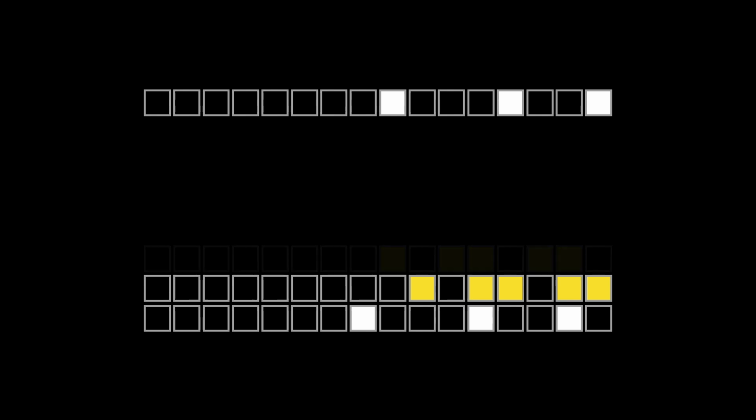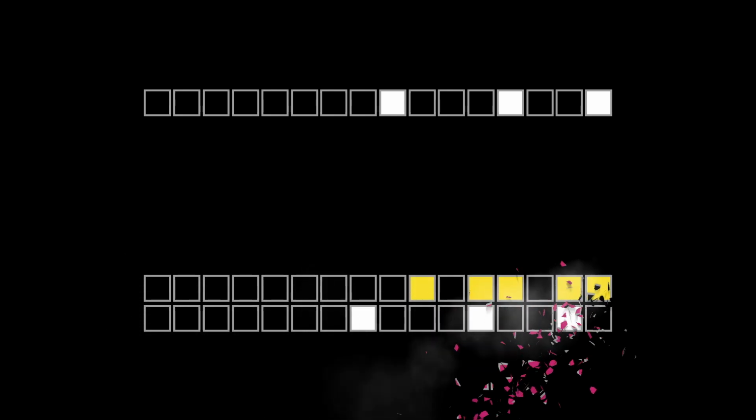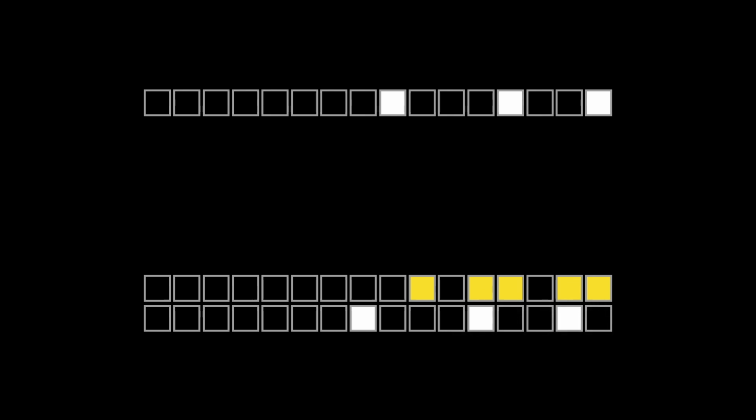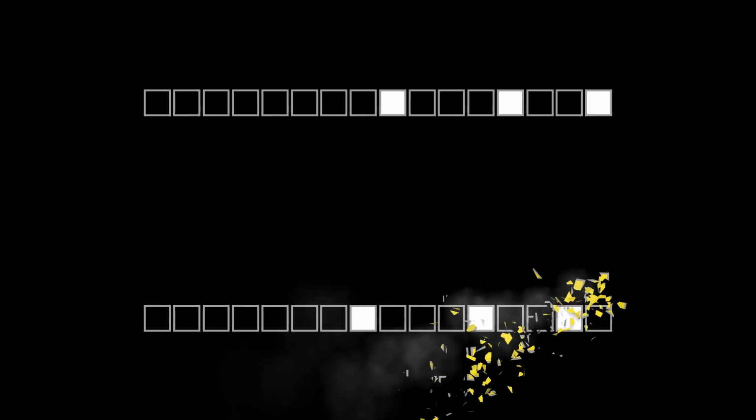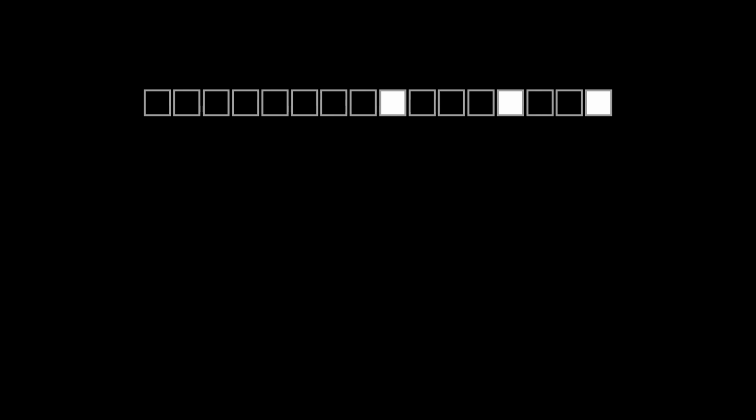I dare you to find an odd number which could. In order to generate the desired pattern, we'd have to perform 3n plus 1 over an even number, which is not allowed by the algorithm. And that's why there are no loops. They're not possible. Pick any pattern you want and try it backwards. You'll see that it's impossible to get to it, because in order to do that, you'd have to apply 3n plus 1 over an even number at some point, and that's not allowed. Half of the odd patterns in the integer universe are unachievable through this algorithm, and they'd be needed in order to allow a loop to occur.